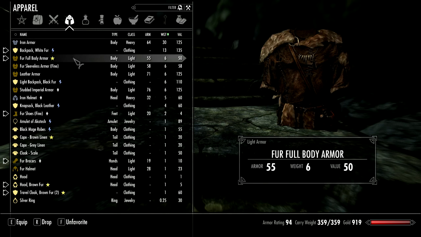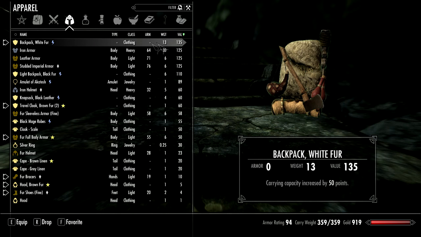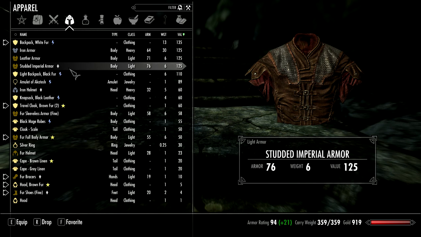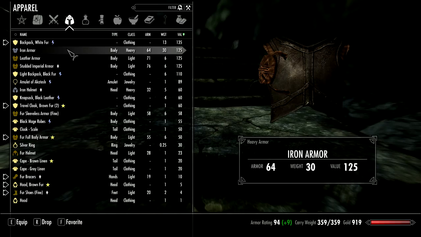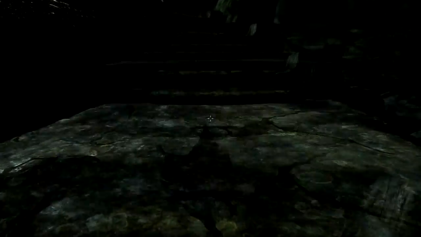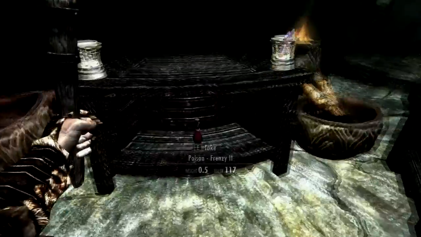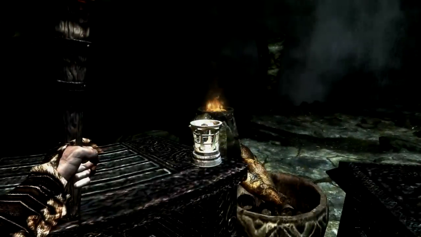Iron armor, 125. Let's see. Leather armor, I could use that. Studded Imperial armor. But it weighs. What weighs the most? Iron? Oh, it's gotta go. There'll be more, I'm sure.